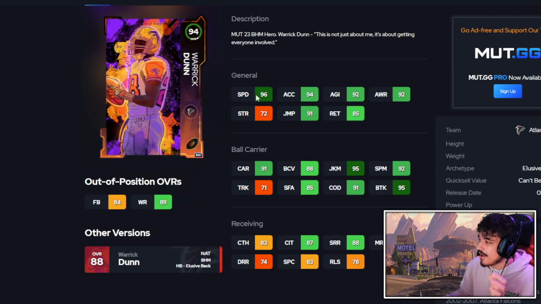And next up we have a completely free card, and that is the 94 overall Warwick Dunn. This card is super unique because he does get all theme teams, and I know there's probably some of you who aren't running theme teams, but a vast majority of you are running at least a 40 out of 50 or a Legends theme team, maybe even a 50 out of 50, which is obviously the move in my opinion. But yeah, he gets all 32 team chems as well as the Black History Month chems, so you're able to get this guy plus 3 speed potentially. So you can have a 99 speed Warwick Dunn right now in the game for completely free, which is really glitchy.